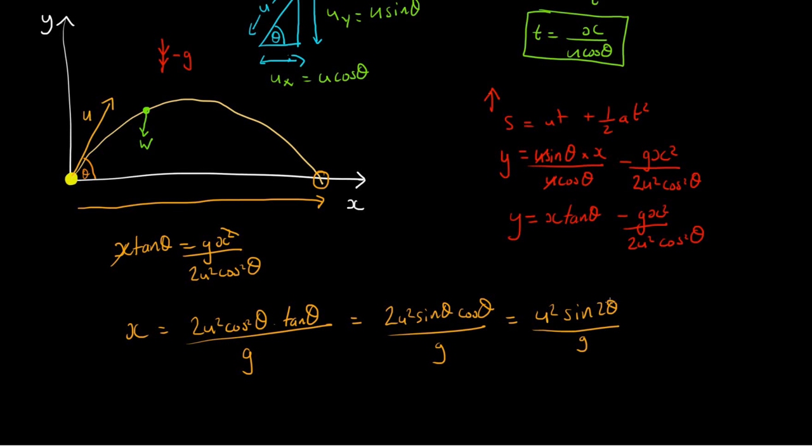To justify this sine 2 theta, why is it sine 2 theta? Well, the maximum value for sine of some angle is at sine of 90 degrees for our first solution. So what we're saying is, to get a maximum for this, we say that 2 theta is equal to 90 degrees, because sine varies from +1 to -1, and we want to get +1 for our maximum. So we can say that theta for our maximum value is 45 degrees.